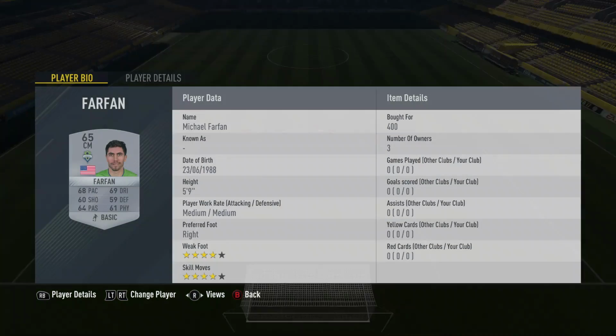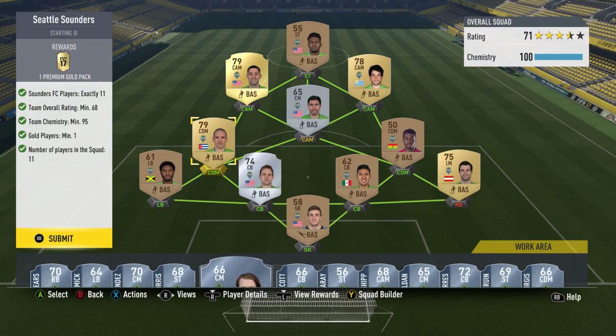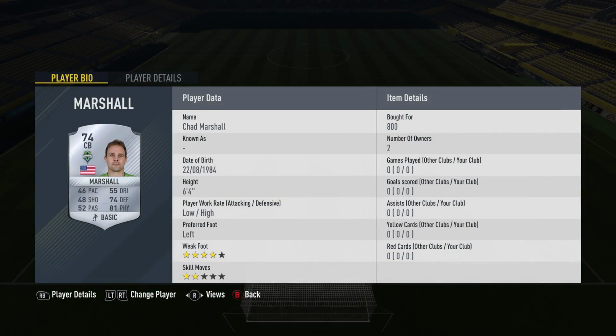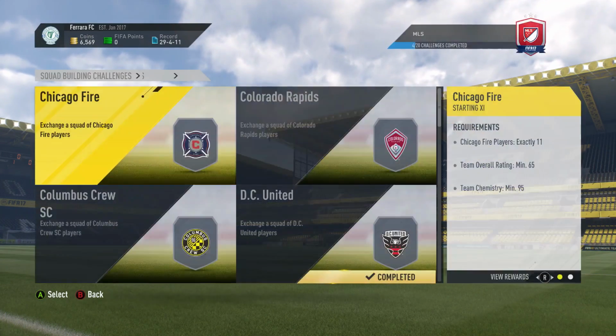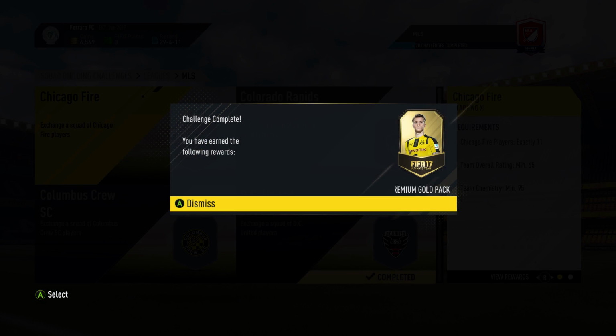The centre mid here we picked up for 400 on a snipe. So that's 3,000. Then we picked up this guy for 800. So just under 4,000 to complete the challenge, which isn't amazing, but it's not bad either. And if we sell everything in the pack, we're more than likely to make our money back at the least.